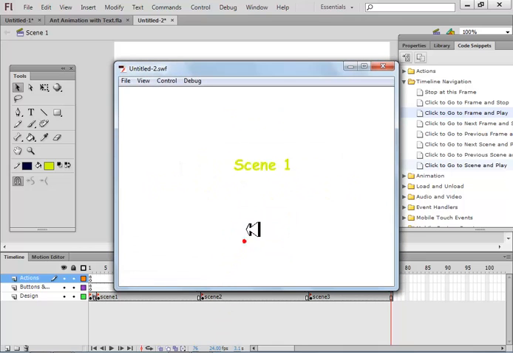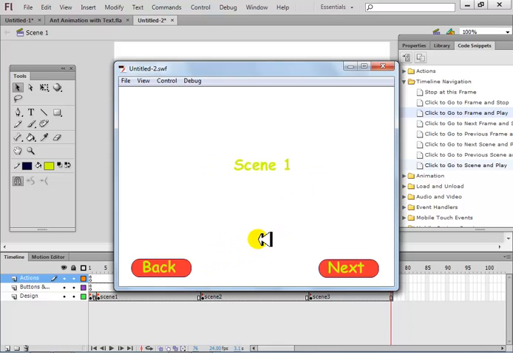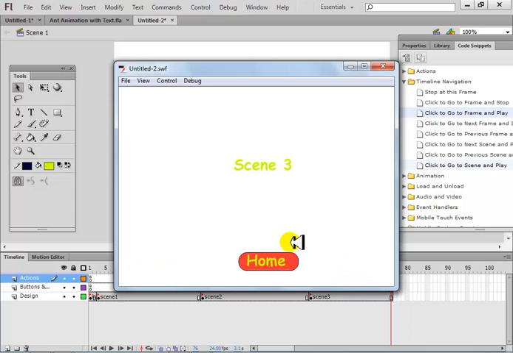So this is play scene 1. You want to go back, it will take you to the welcome screen from scene 1. Play again, play scene 1, then it takes you to the next scene. And when it finishes scene 2, you can go to scene 3 or go back to scene 1. It goes to scene 1 and play. So that's how really I create my navigation. Scene 2 and then scene 3. Once it is finished, that's my home.